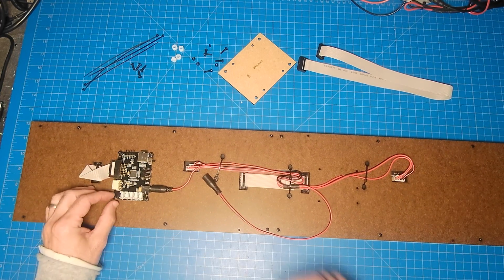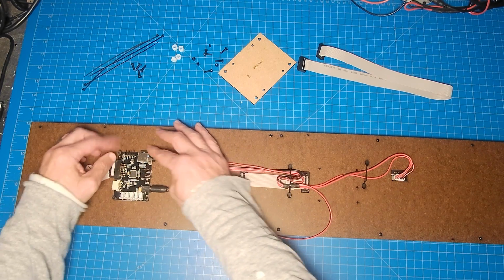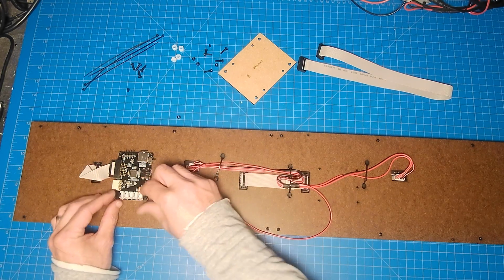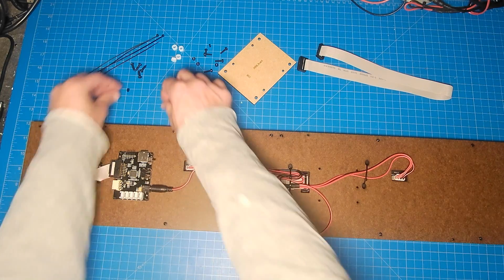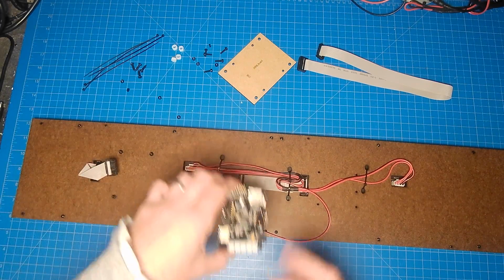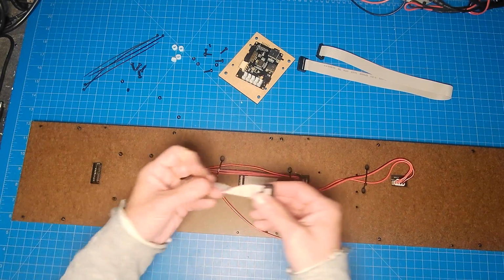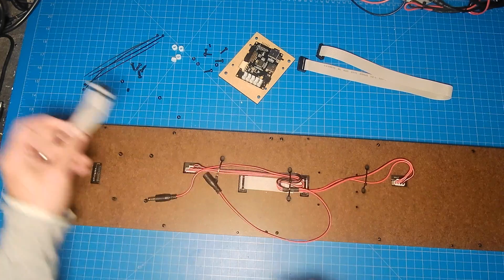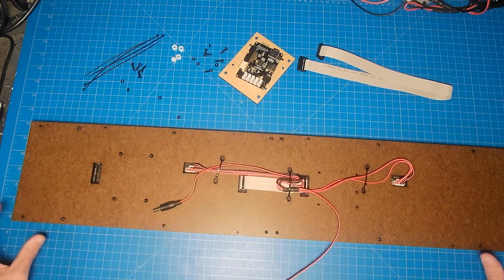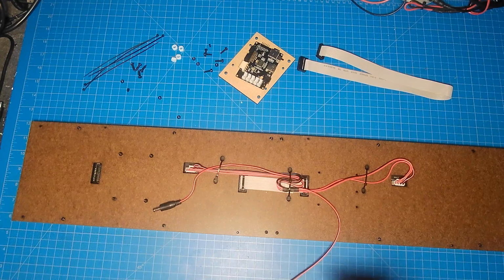And the first thing we'll need to do is remove the PCB board. So let's go ahead and do that right now. These are just nylon screws, so you can actually undo them by hand. Okay, you can unplug this, you can unplug this, and let's just take the board off and set that aside. That board's actually going to mount on this guy, and we'll do that later. And then this small little IDC ribbon cable, we're not going to need this anymore, so you can just toss that aside.